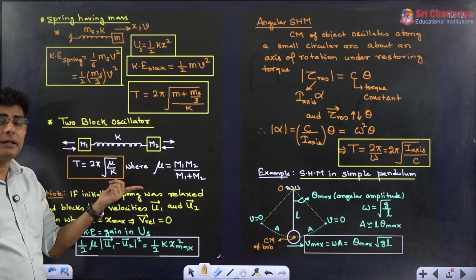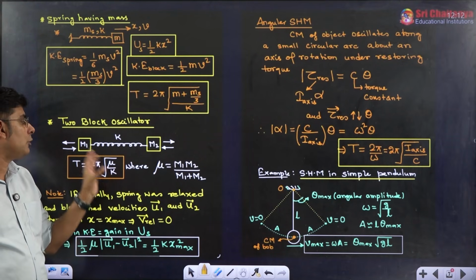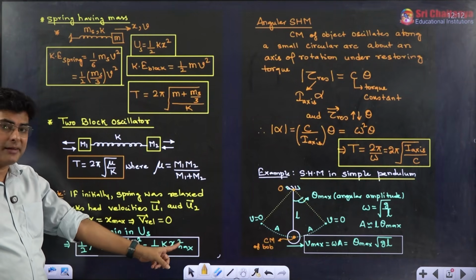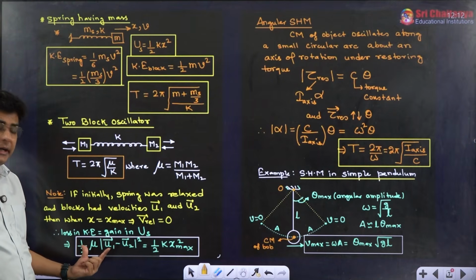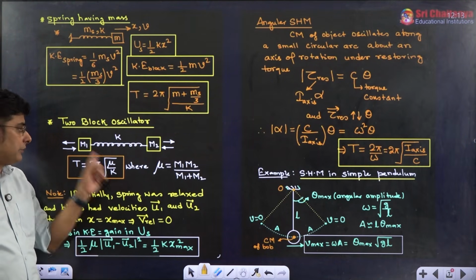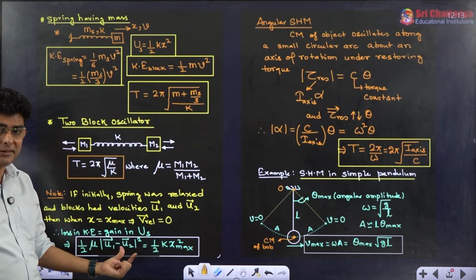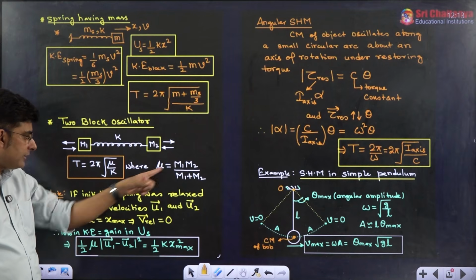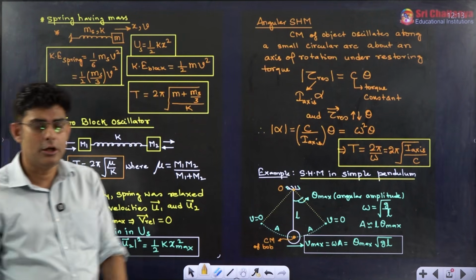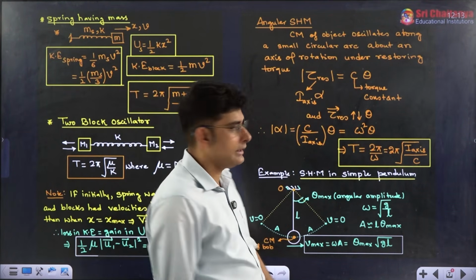If there is maximum loss in kinetic energy of the system at x max, where has it gone? It has gone to give potential energy to the spring. So the potential energy in the spring, half kx max square, equals the loss of kinetic energy, which is half mu (u1 vector minus u2 vector) square. If they are initially moving in the same direction, it is u1 minus u2. If they are moving in opposite directions, it is u1 plus u2. Here mu is the reduced mass. Just in one line you will get the maximum elongation or compression. No need of writing the work energy theorem and momentum equation. Directly by that you can get it.